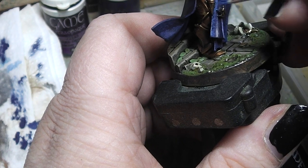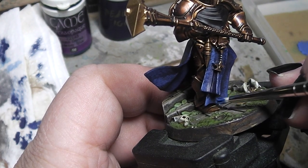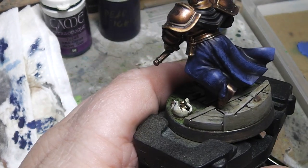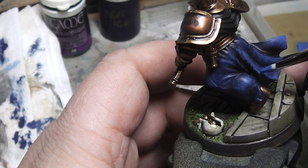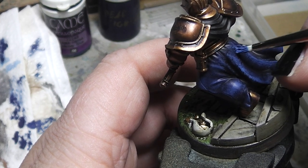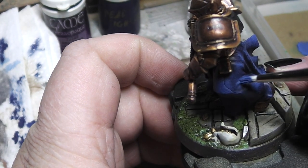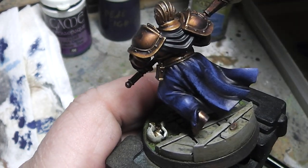That was a little bit too dark of a splotch. Well, too bright in that case. Too big of a splotch. That was what I wanted to say. Big splotch. And voila, it is done.